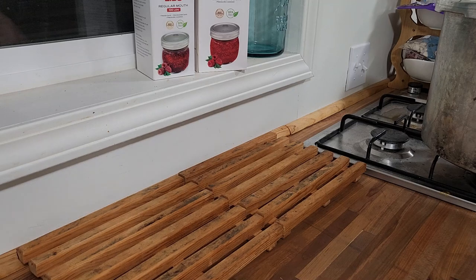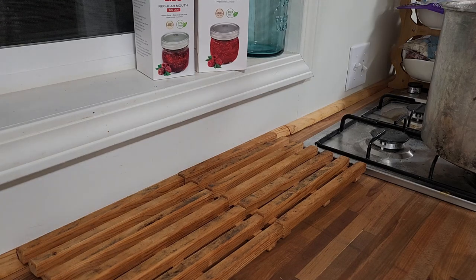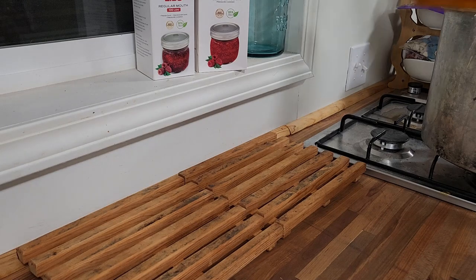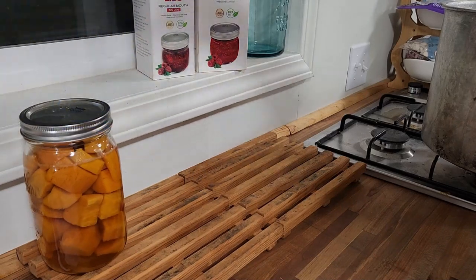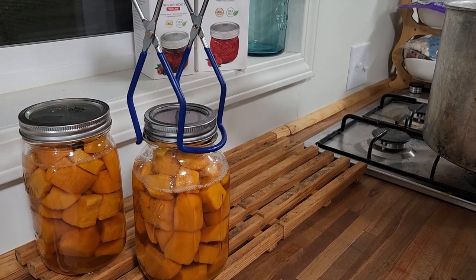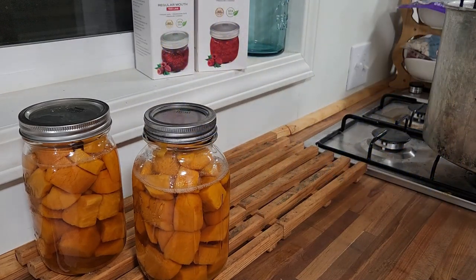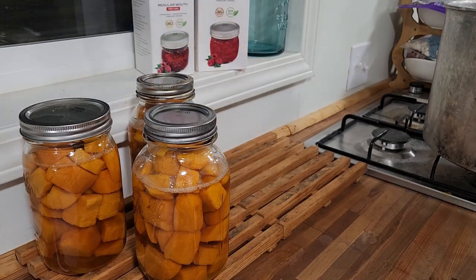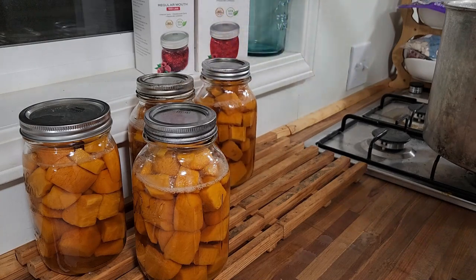Okay, my friends, we have let this completely cool down on its own. Yes, we have. And we are going to pull out these jars. I am so excited about this. Remember, don't go away yet. Oop, did you hear that? Because after this, I will show you how to cook these up. One of the ways to cook them up. Looking good. They did siphon a little bit. Kind of bums me out, but they'll be fine.